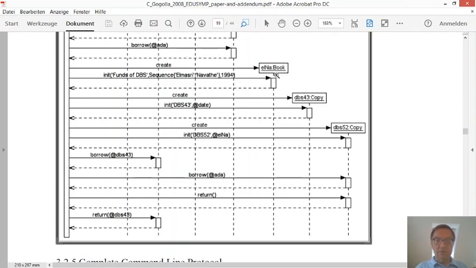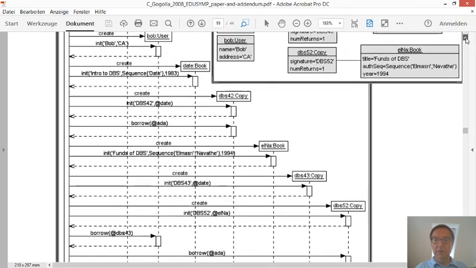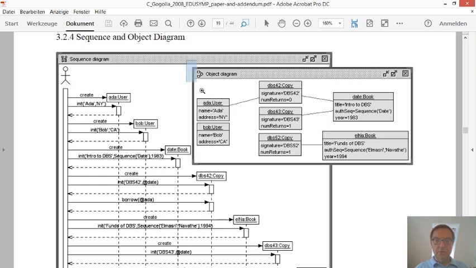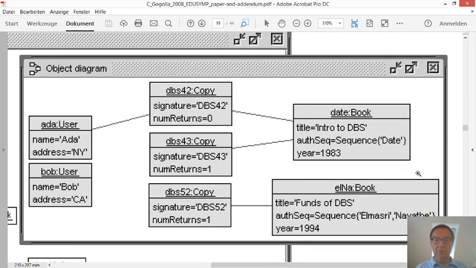Both the book and the copies are initialized, and then there are some borrow and return actions going on here, and in total the sequence of commands leads to this object diagram.